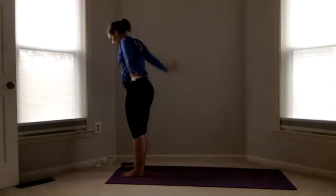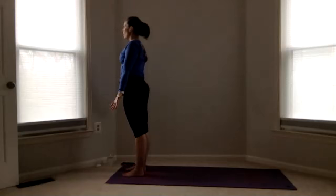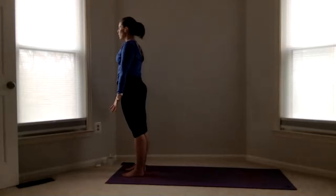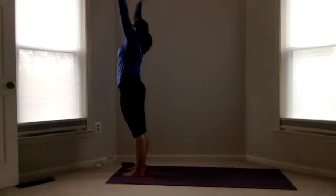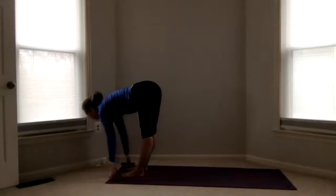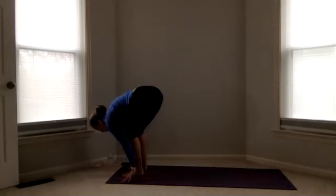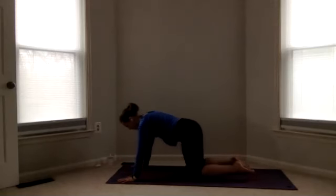Exhale, release everything down. Find that Tadasana, that standing pose one more time. Checking in. Inhale, arms reach all the way up. Exhale, let's fold it down. Inhale, half lift. Bend your knees, plant your hands, legs go back. And this time, drop your knees down to a tabletop position.